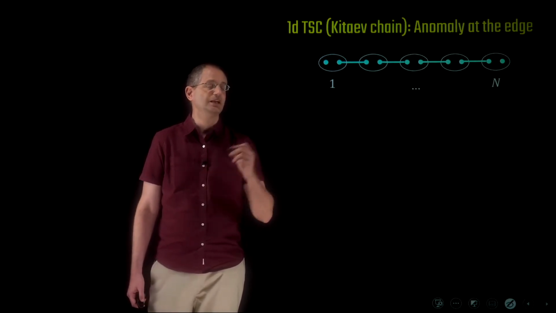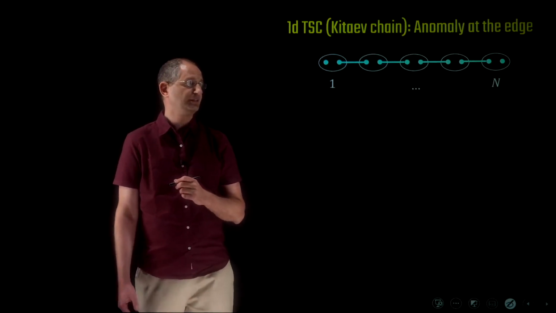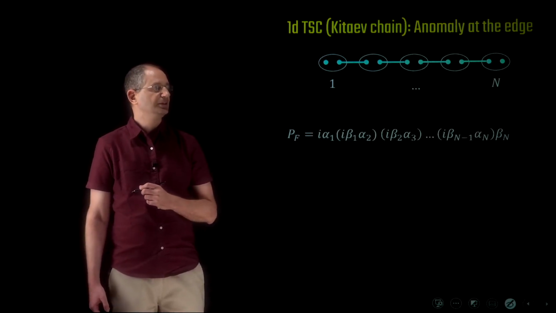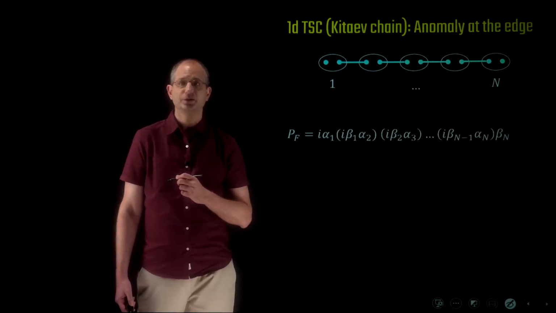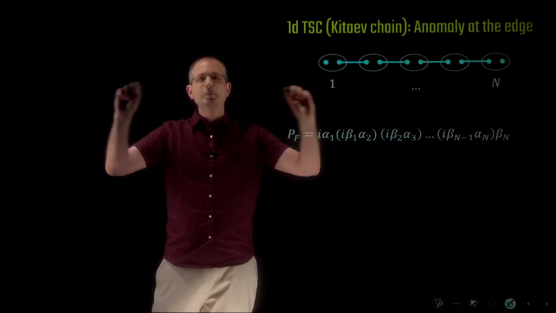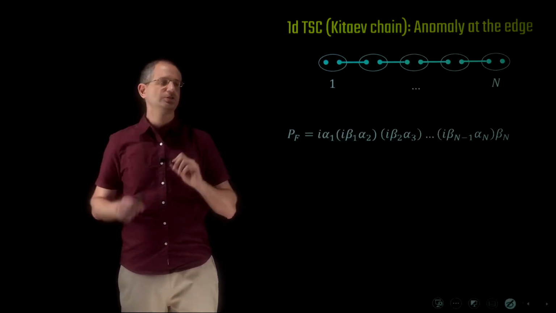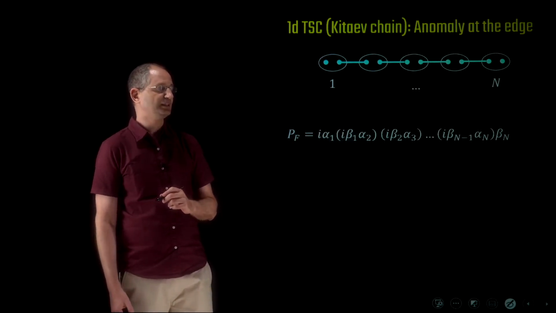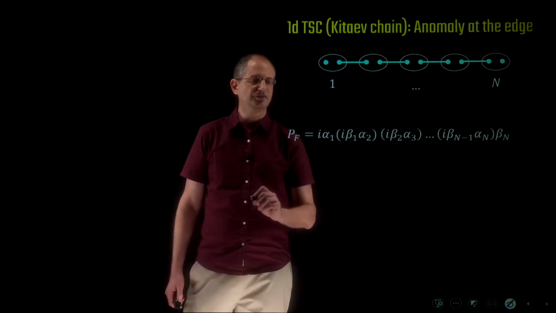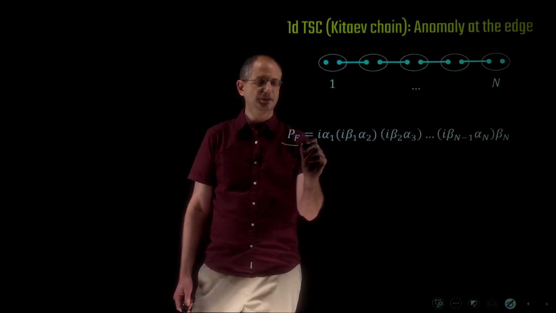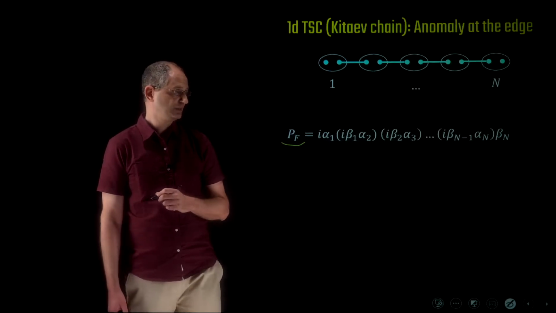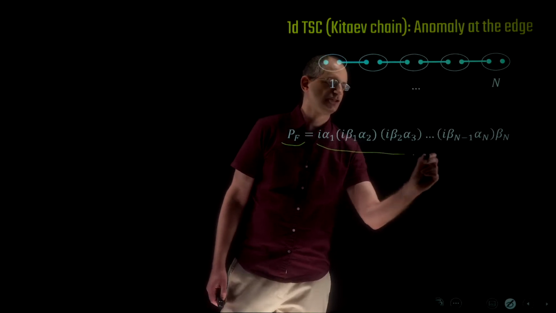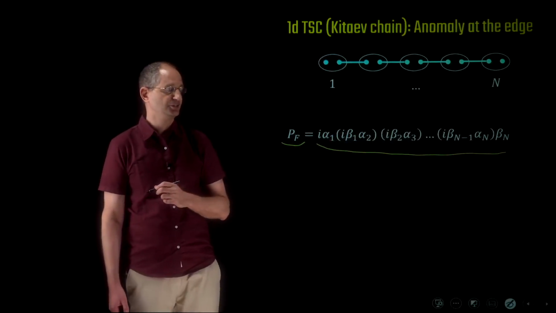So what is the anomaly that appears at the edge? The edge state should be anomalous in some way. To see that, let's reconsider the fermion parity operator again, but now in the case of an open chain rather than a closed chain. Before we considered a ring, now we consider an open segment. And what happens there? The total fermion parity operator is still a symmetry of the system. And now we can write the total fermion parity operator in this way. So it's just a product over all the Majorana operators of our chain.